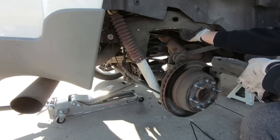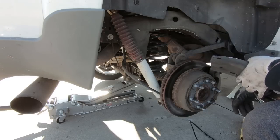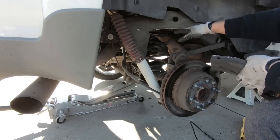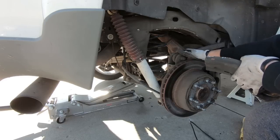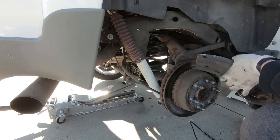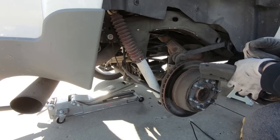So we're finished up here. I am going to knock this down with a flap wheel, just to keep it from rusting. I'm going to spray some stuff on it, but we'll move on to the other side. There's a little trick on the other side because the gas tank's there, but I'll show you that when we get over there.